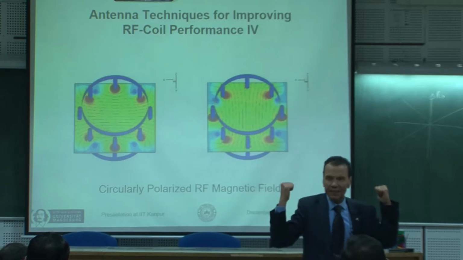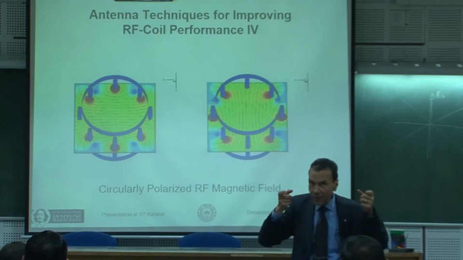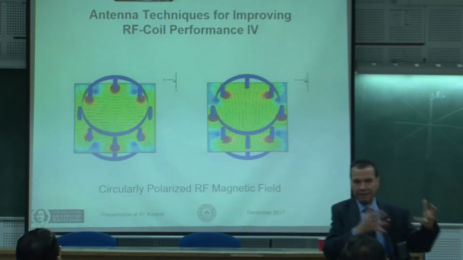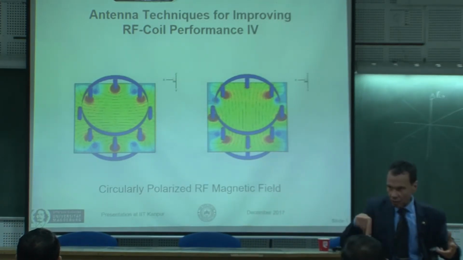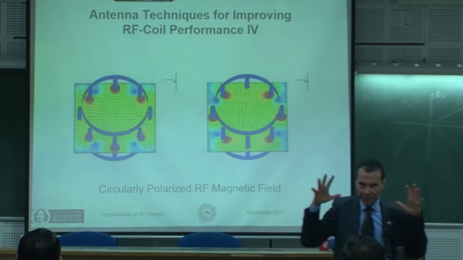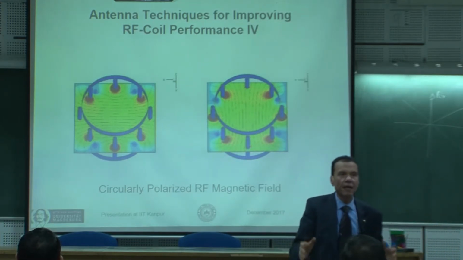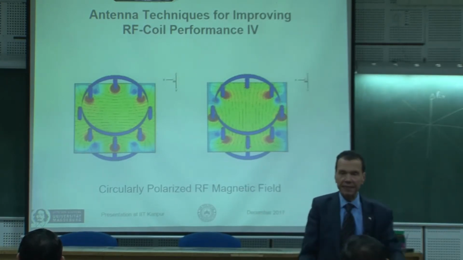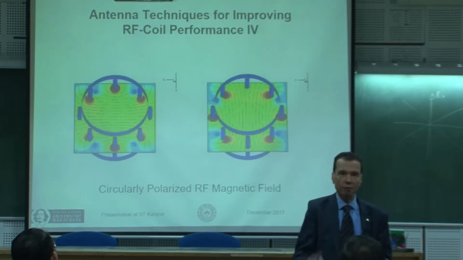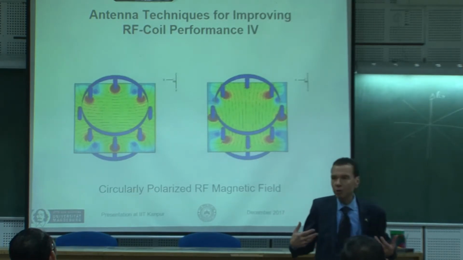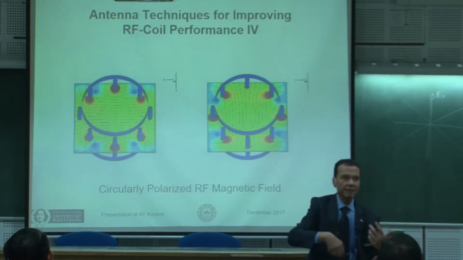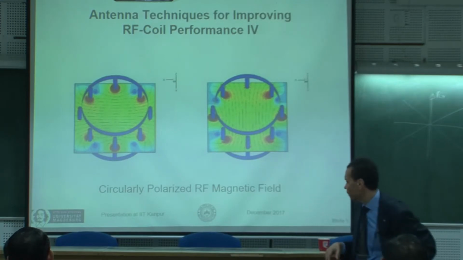But this picture here is a little bit different because you make a snapshot of the field lines at a certain time and then later. So you are not staying at a single point. You take the whole cross section. But you can easily prove that for a circularly polarized field, if I'm staying at a single point, the field itself rotates. If I'm taking a snapshot of the field distribution for the whole cross section, the snapshots are also rotating. Okay?